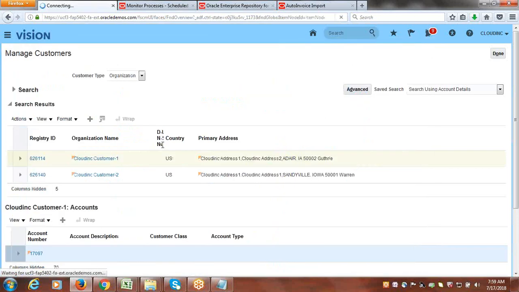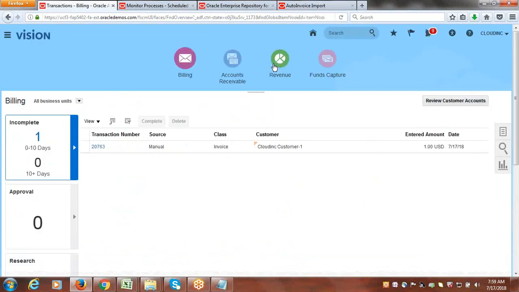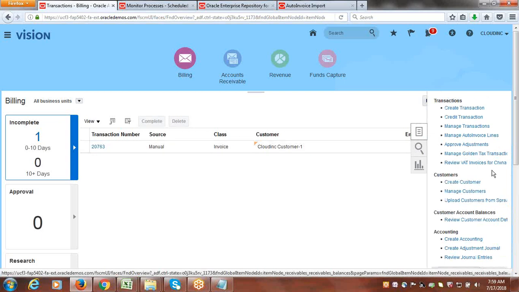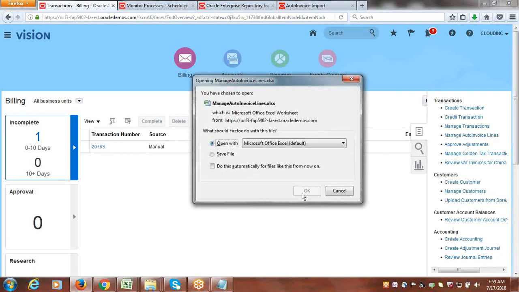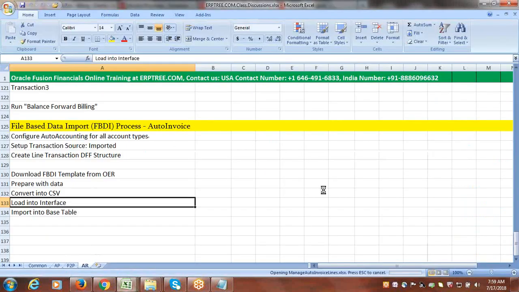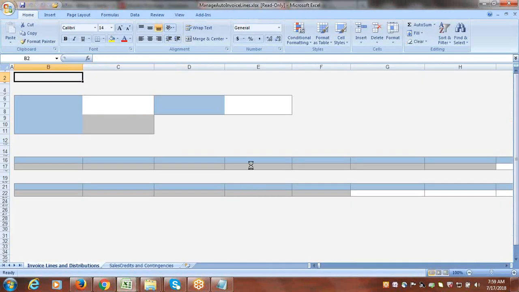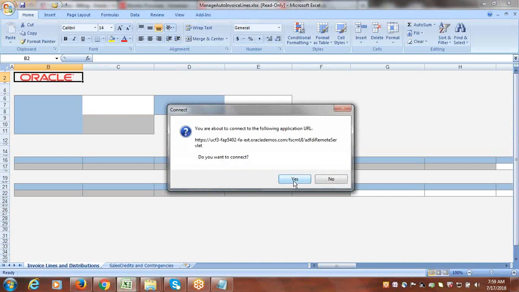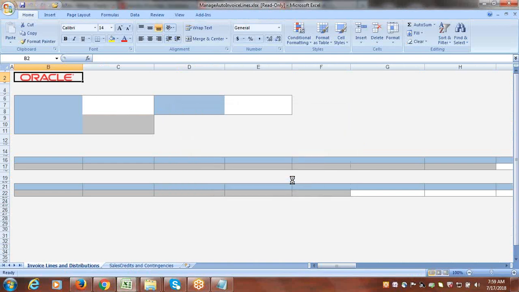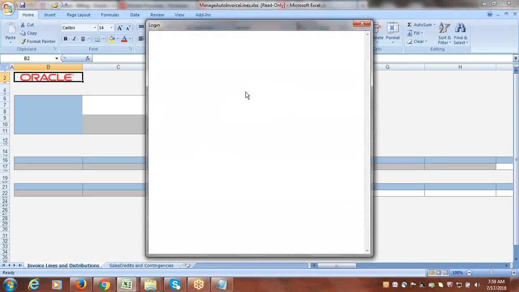Now in our case, there is no issue with the data. We loaded the data and it is through. But if you have any issues, you can go with this task. Manage auto invoice lines. This task will allow you to have access to interface tables, so that if you have any errors, you can correct and submit from the interface itself.